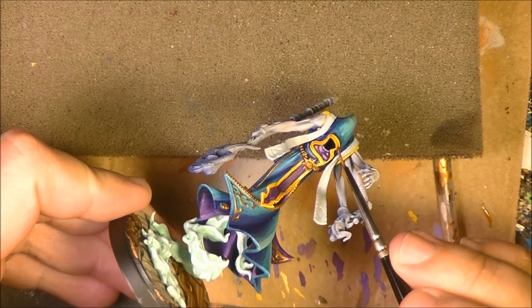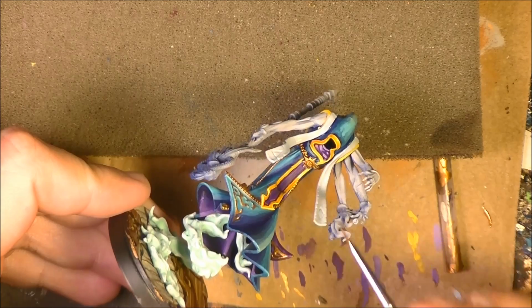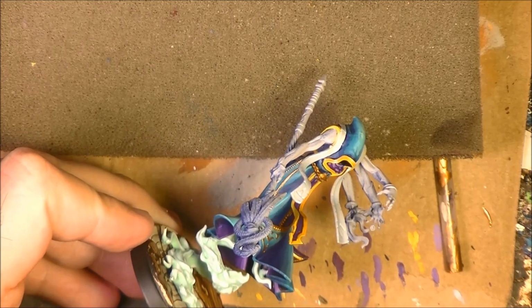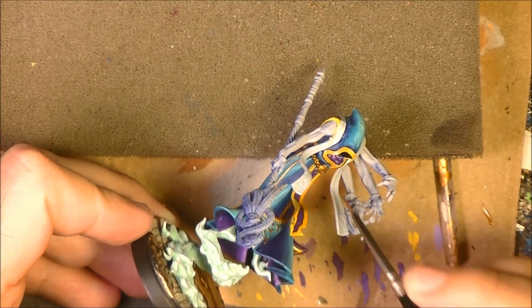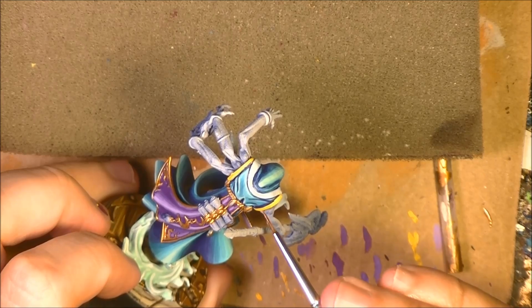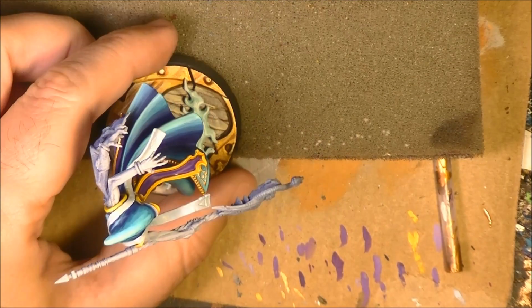Okay. This will give a nice contrast to the blue. So this will give a little bit of warm contrast to the blue and the purple that we already have. Okay.